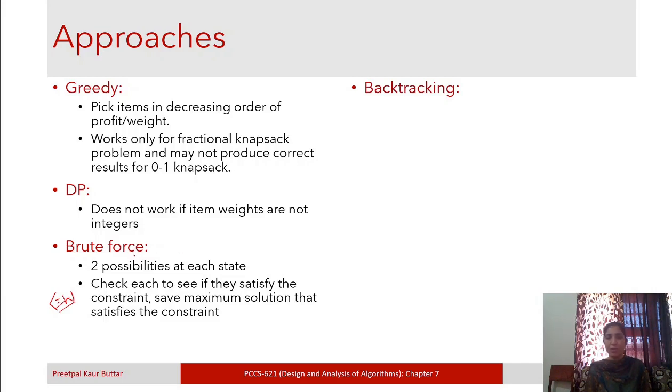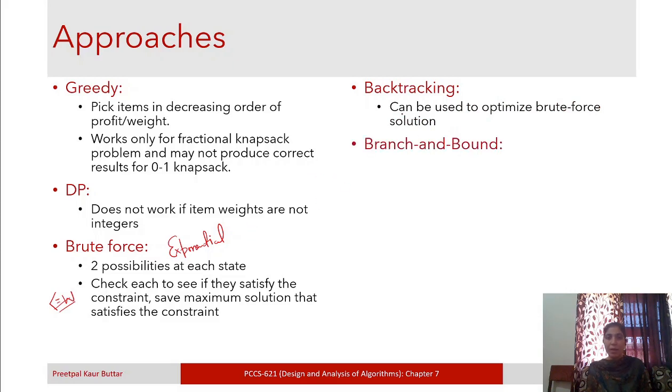The limitation of the brute force approach is that the search space is exponential. All brute force approaches need exponential time to execute. So in order to cut short the time, we can go to the next approach, which is called backtracking. Backtracking can be used to optimize the brute force solution. In backtracking, as we have done a number of examples, you might recall that we go in depth first order, and when we reach a node where the constraints are not being satisfied, we backtrack and then search for the next solution, and so on. This is how the brute force approach is optimized using backtracking.